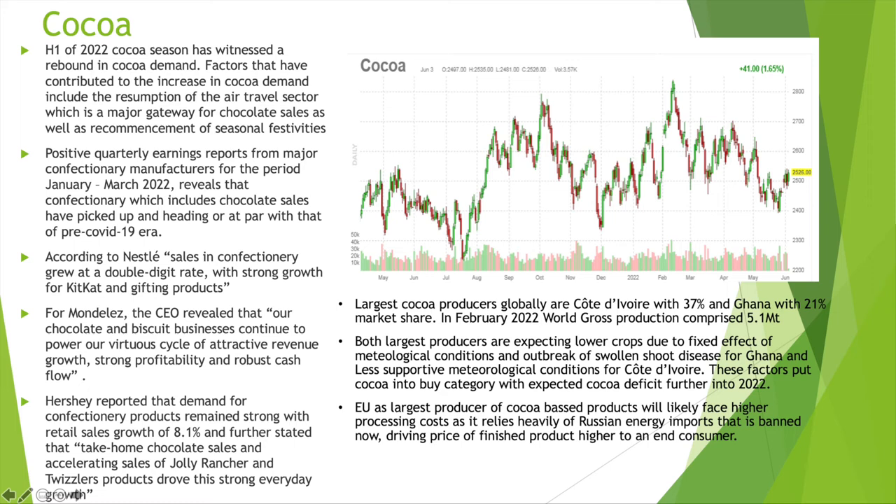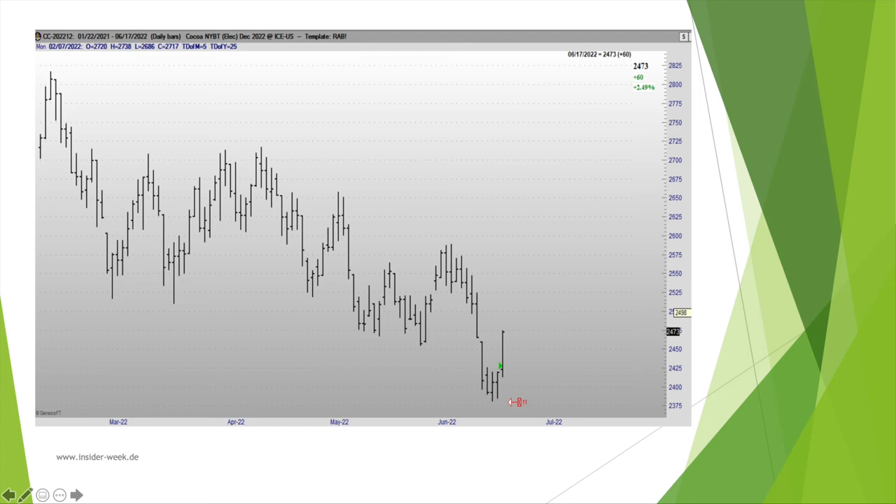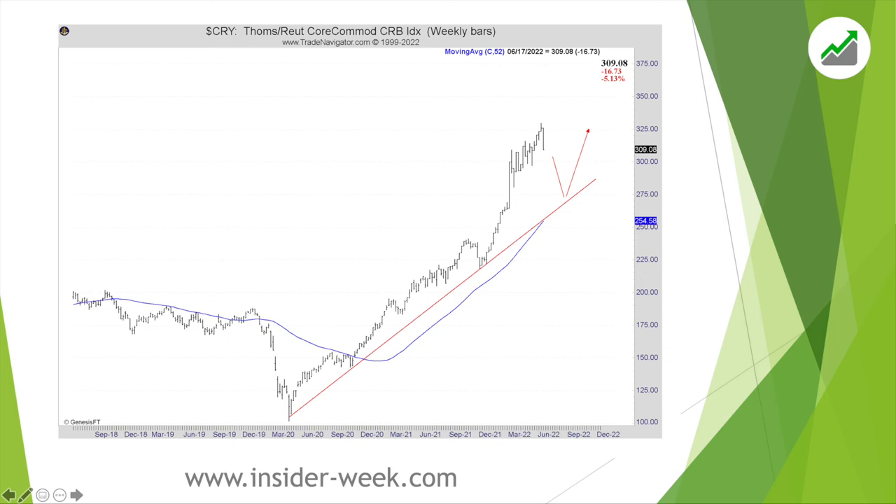The last trade — which is very interesting — is the trade in cocoa. On this slide you can see the results of our intensive research in cocoa; you can pause the video to read through the details. We shared this information with our coaching program participants. On the daily chart, you can see that the low of cocoa was reached, and quickly after that the price went up and took our entry into a real position. This is the power of combining weather analysis with COT data. As the previous trend was a downtrend, we will manage this position with aggressive stop-loss management.